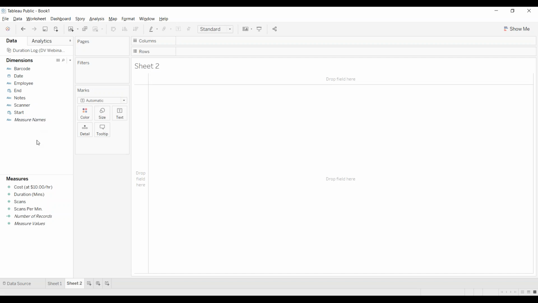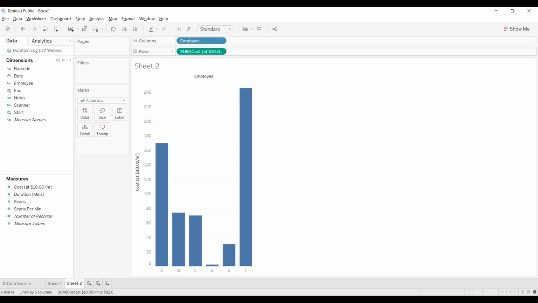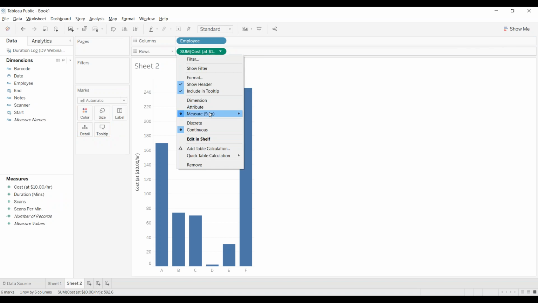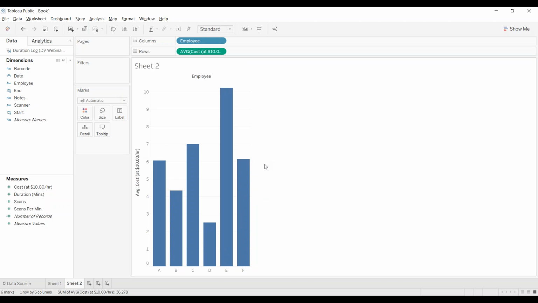So what we want to do is figure out the average cost per employee. So first, our columns are employees. And this is really nice because instead of using X and Y axis or anything like that, it tells you exactly visually where that's going to fall. So everything under A is going to be in a column, everything under B, a column. All right, and then we want to figure out the cost at $10 an hour. Once again, just like in Excel, it went straight to sum instead of average. So you can change that in the same way, turn it into average, and now we have a basic visual that we can mess around with.